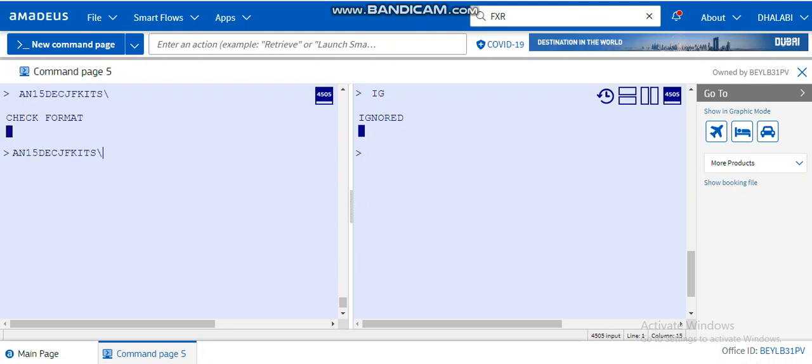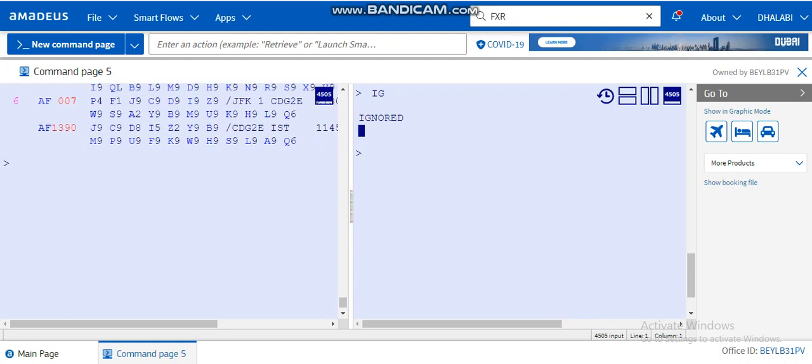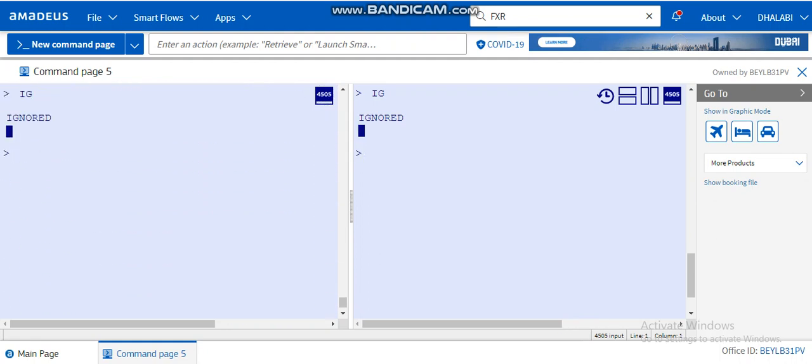If we were checking availability and wanted to see the details of this flight, we can write DO1. But if we are not checking availability and we have a passenger who says that he wants to travel on TK825, Turkish Airlines flight number 825.